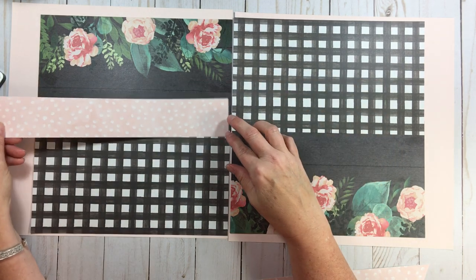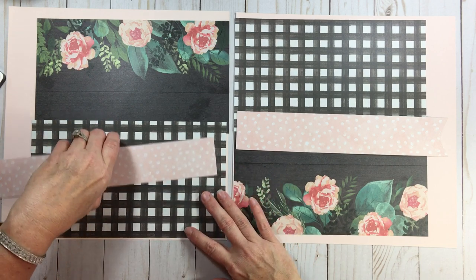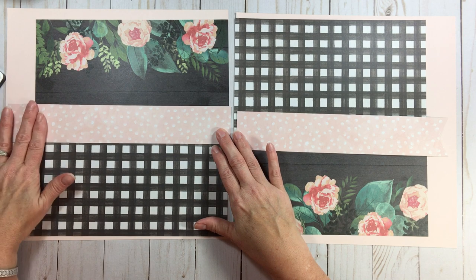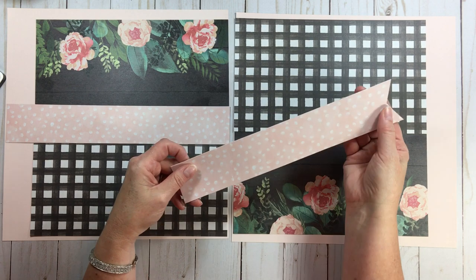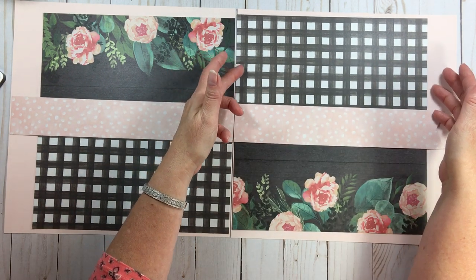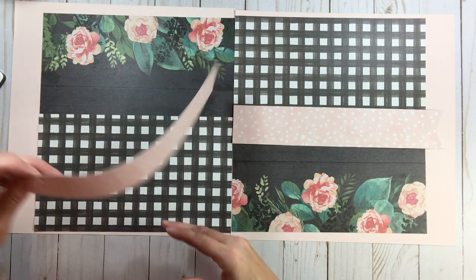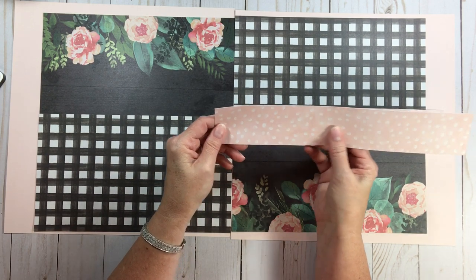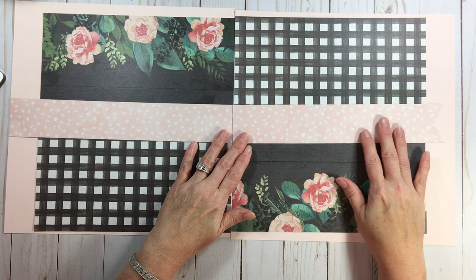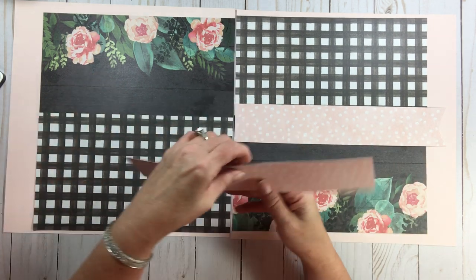Then the pink dot is two inches by eleven and a half. What I did for something different: I put this strip here — when you're doing something like this, you can make it ten and a half inches wide and stop there, or you can put a notch in it to give yourself a block with a banner. So with that six by ten and a half I took it to the end seam for continuity on a double page. I just cut a notch with scissors — two by eleven and a half finished.